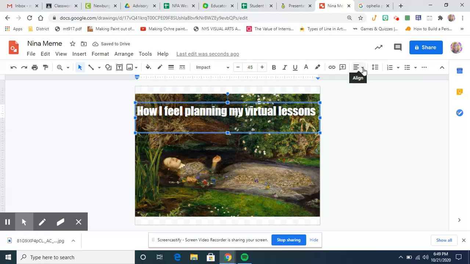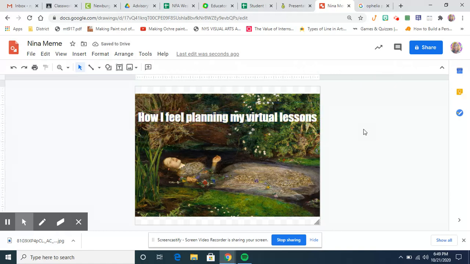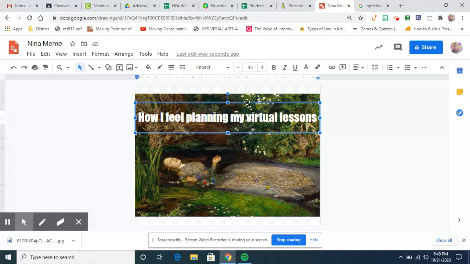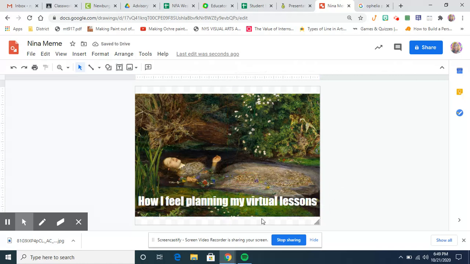And then if you want to make sure that your text is in the center, just go over here to Align and pick the center. And then you can go to Align again and make sure that it's in the middle of the text box. So you could leave it like this. I could move it if I want. If I don't want it at the top, maybe I want to move it towards the bottom. I can move it over, see how that looks.